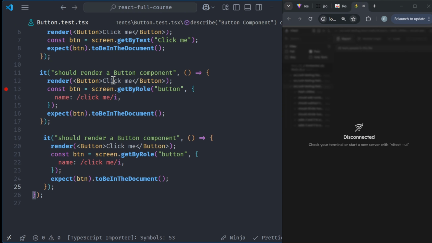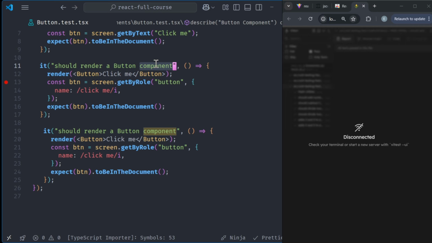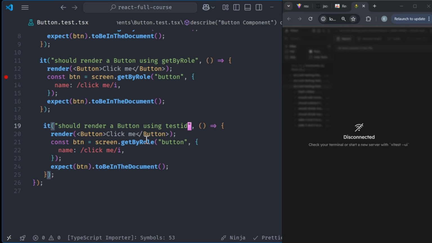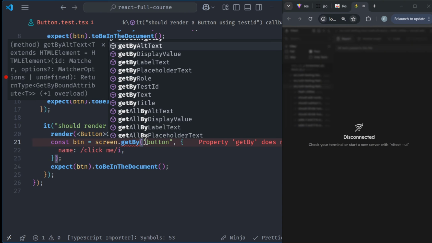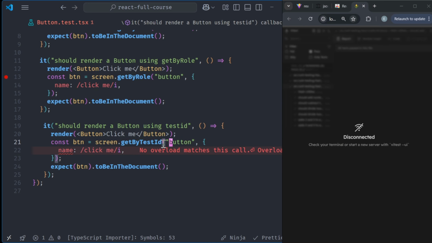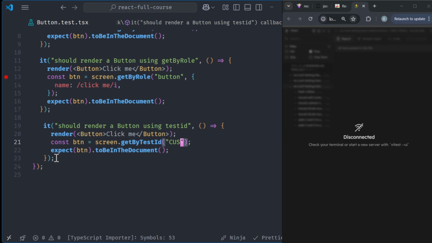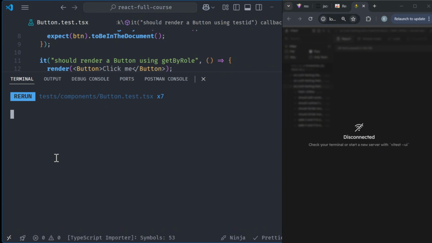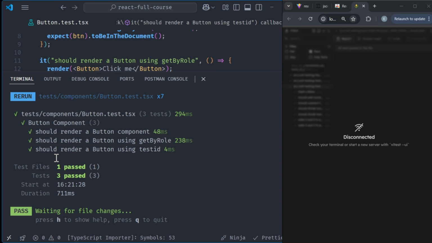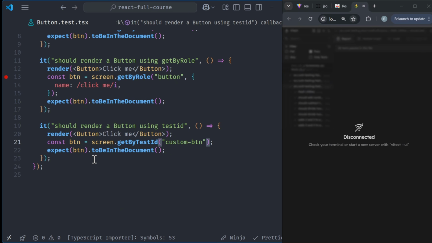Now this is going to be getting a button using test ID. So I can say getByTestId and then I'm just going to pass in the test ID, which is custom-button. Now if I save this, let's see, and it passed. So it worked fine.